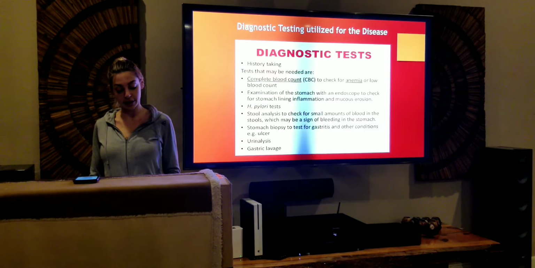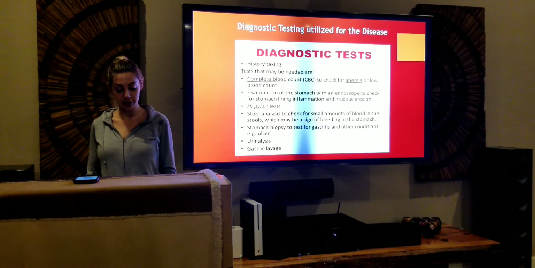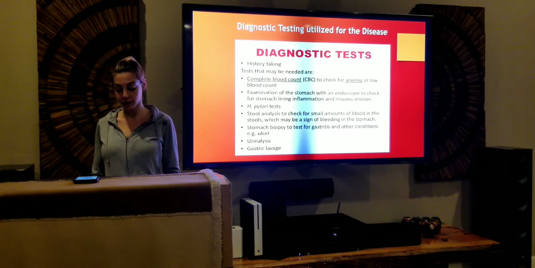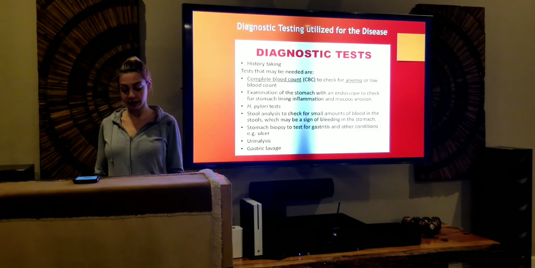Diagnostic testing for gastritis. Acute gastritis is usually diagnosed based on the patient's symptoms and a history of drug or alcohol use. Occasionally, an endoscopic examination with biopsy is necessary to provide a definite diagnosis. Breath, urine, serum, stool, and gastric tissue biopsy tests are available to assess for H. pylori infection. A complete blood cell count may show anemia from blood loss or lack of intrinsic factor. Stool is tested for whole blood.